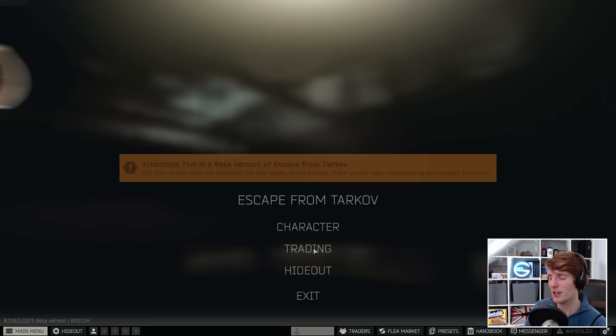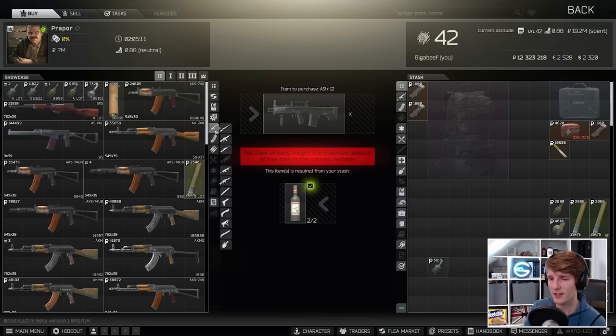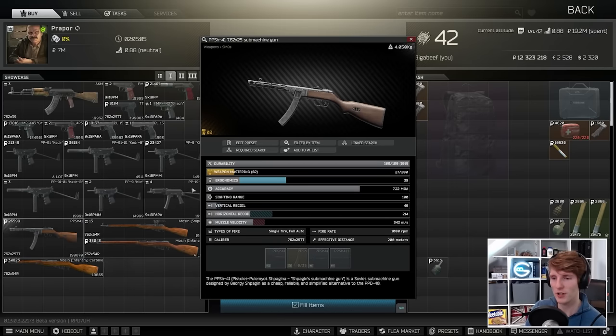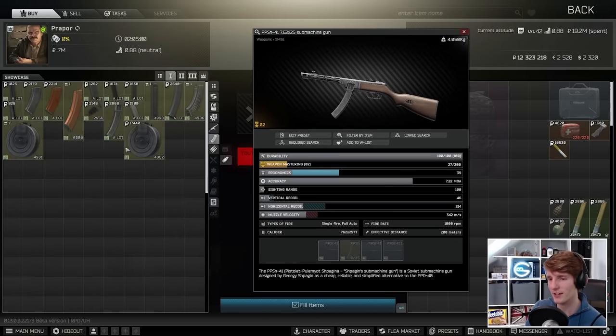The other one that I really like, I did a video on this recently, so it's probably not so much news to people, is the PPSH, or the Papa Shot, as everybody wants me to call it. It's awesome, because at level one you can grab this and you can put on the drum.